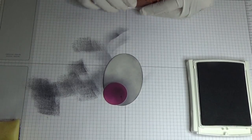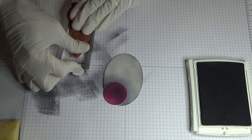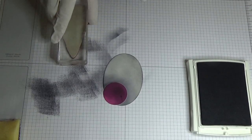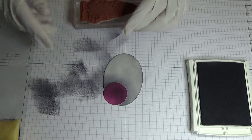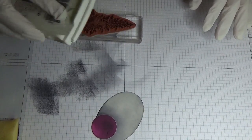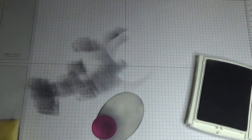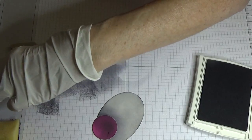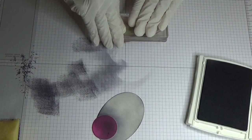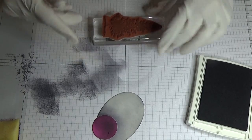Just need that to stick on. I want to make sure my tree is straight. Just press it down a little bit on the grid paper to make sure that it's adhered there. Then I'm just going to take my grey and I just want to make sure it's got a good covering, but I am going to be stamping it off. Now that's come off, that's no good. Okay, so we'll just stamp it up again.